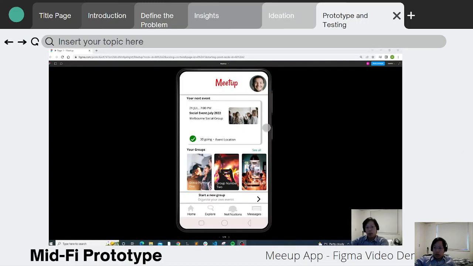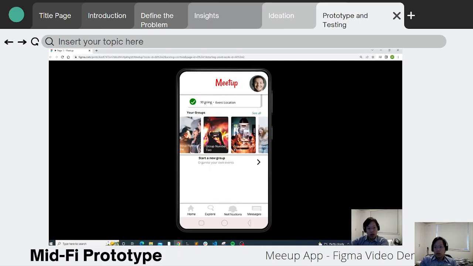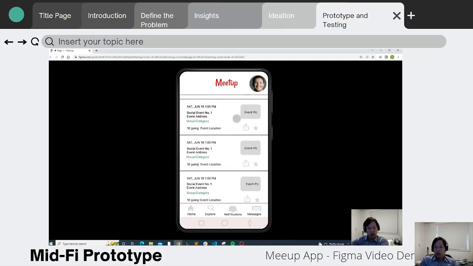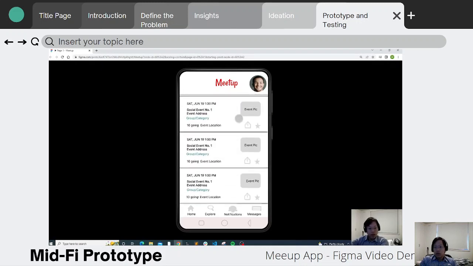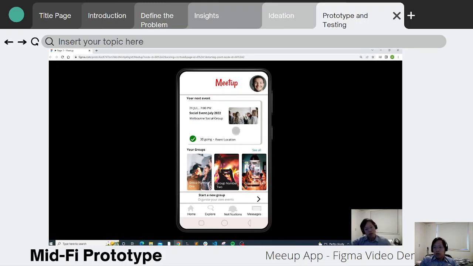Hello, this is Henry. I'm demonstrating the Meetup prototype which we've developed. And this prototype actually greatly resembles the actual Meetup app, even down to the carousels here and these long pages that we have. So this prototype is to be used in 2 user journeys.